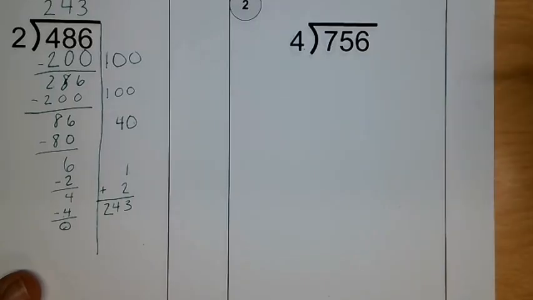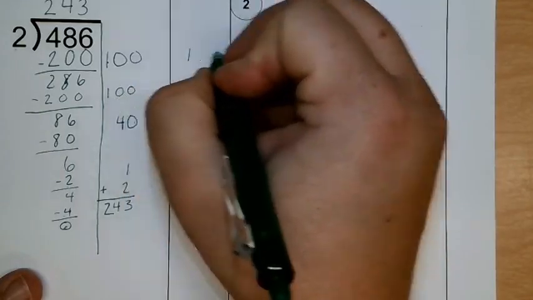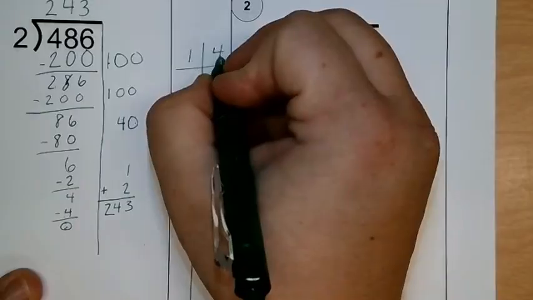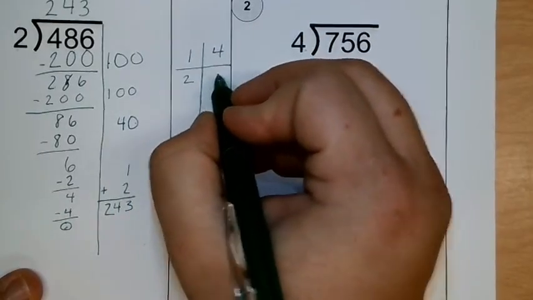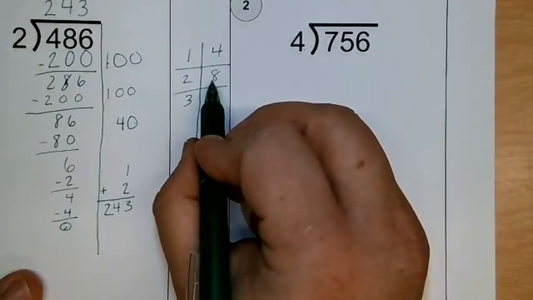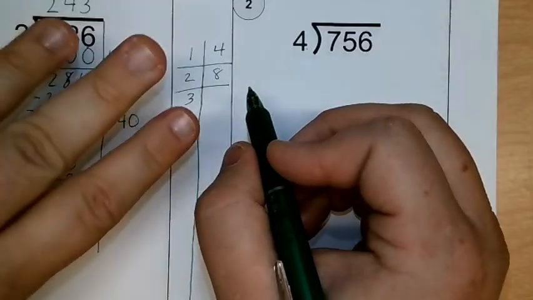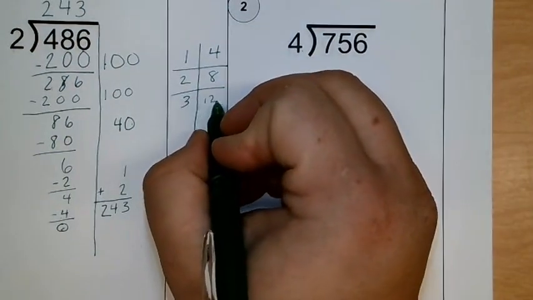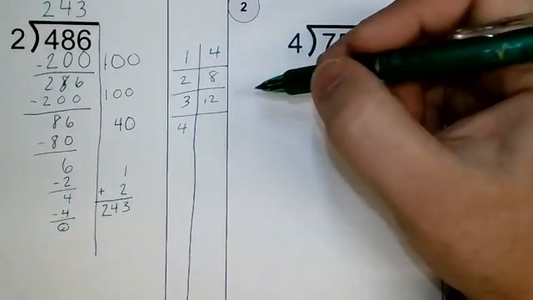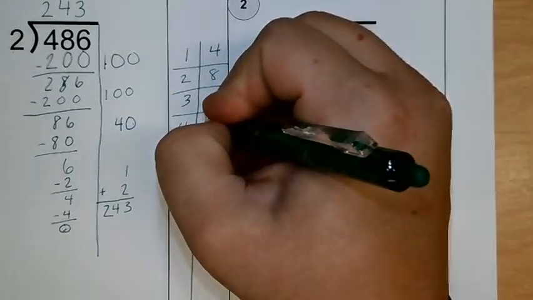a little bit tricky. So what I'm going to actually use is the space over here, and I'm just going to go through and say, well, 1 times 4, I'm going to draw this. 1 times 4 is 4. 2 times 4 is 8. And now here's where I start to get mixed up. But what I can do is just keep adding 4 more. So 8, 9, 10, 11, 12. So 3 times 4 is 12. 4 times 4, well, if I'm at 12, 13, 14, 15, 16.